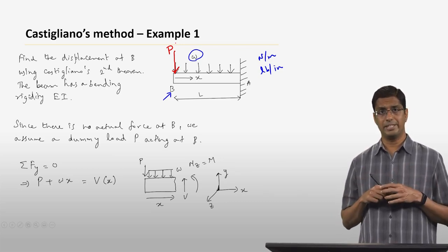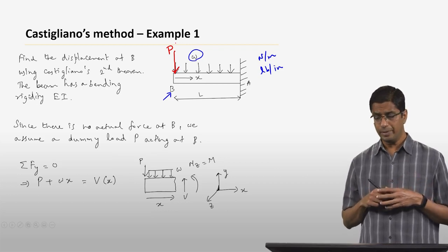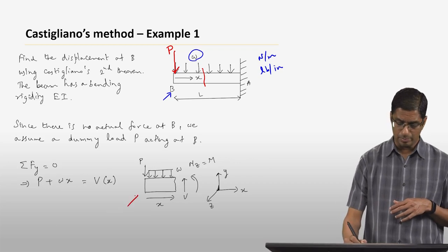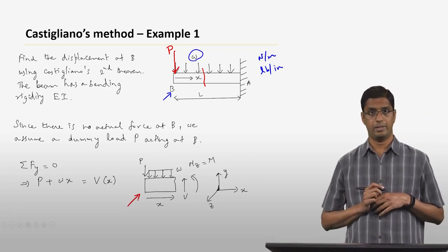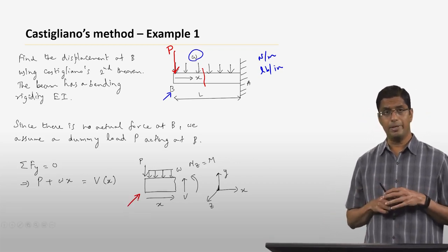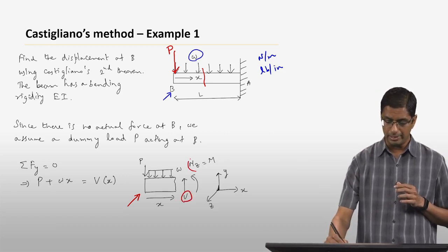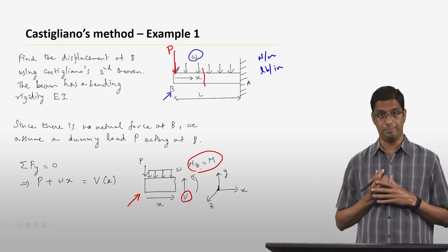Now, if there is a fictitious force acting at point P, then I can take a section somewhere like this, and that is how my free body diagram will look. If you look at the free body diagram, there has to be a shear V, and there has to be an internal moment Mz, which is my moment M.